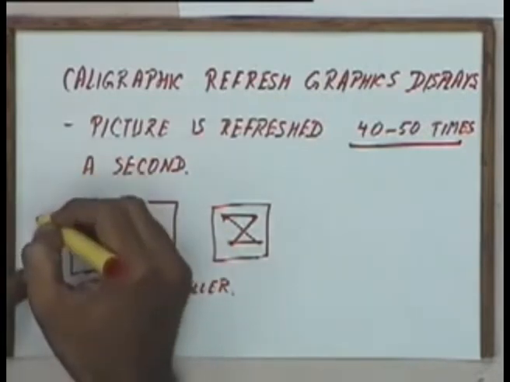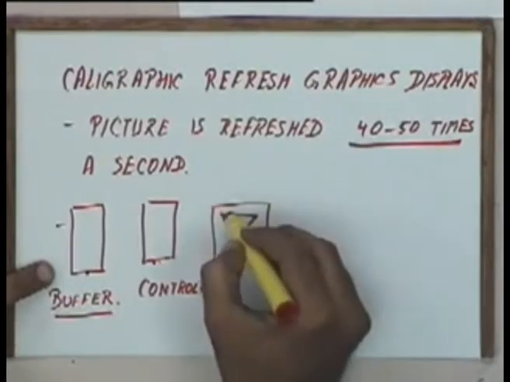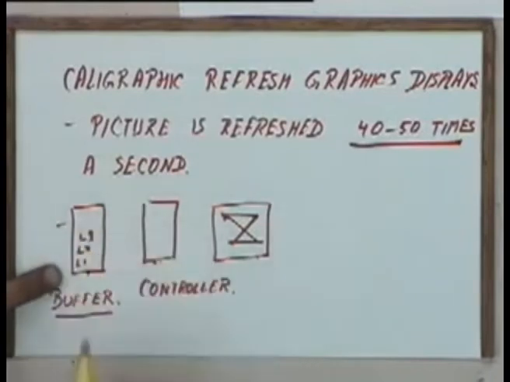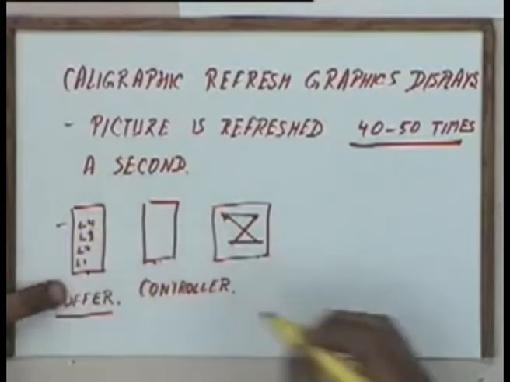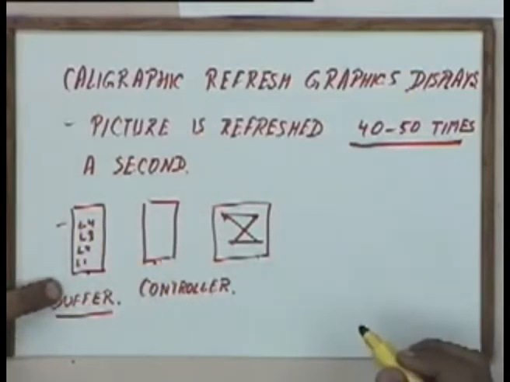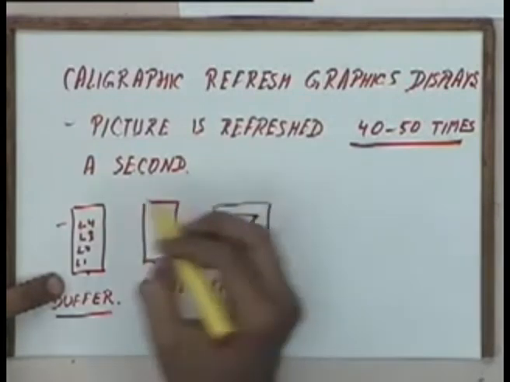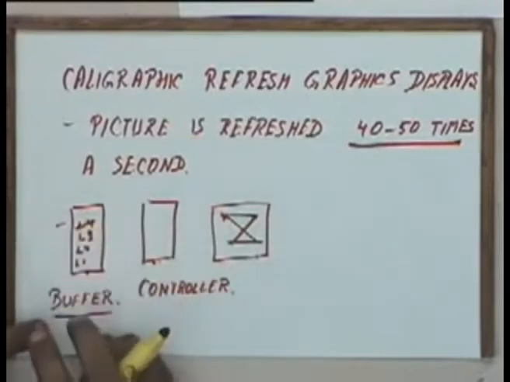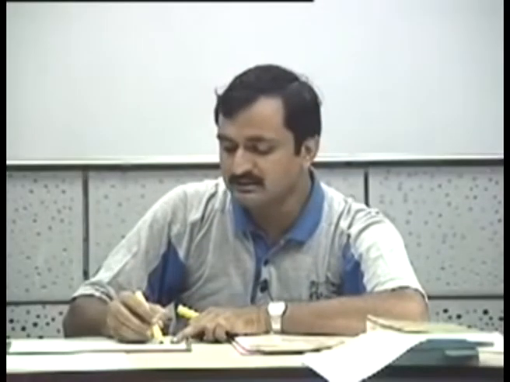Now the programmer, if he wants to make any changes in this drawing, let's say he has line 1, line 2, line 3, and line 4, he has put all these entities in the buffer. The description of 4 lines is there in the buffer. Now he suddenly decides that this line 4 is not required. He will just delete this line 4 from the buffer. And this buffer is just a memory location, so in that memory location, he deletes this line 4.